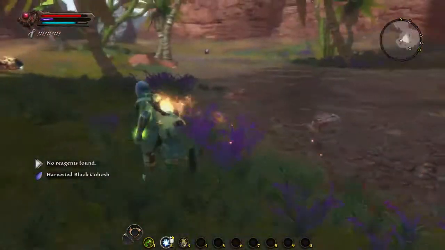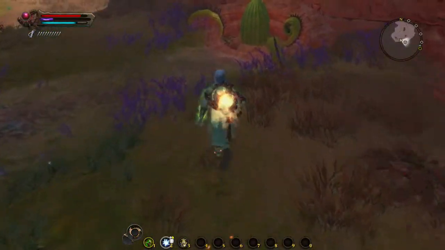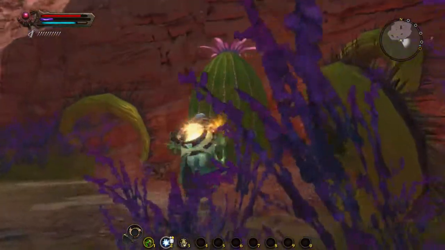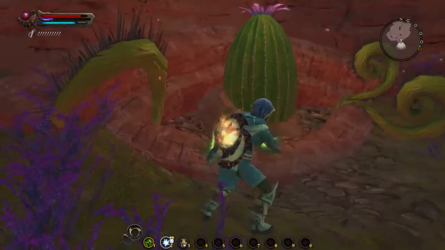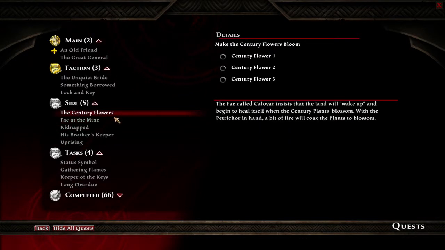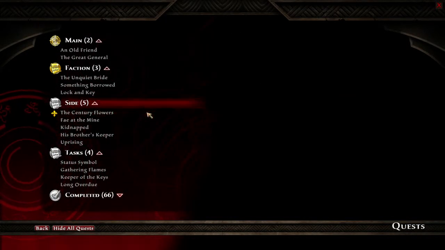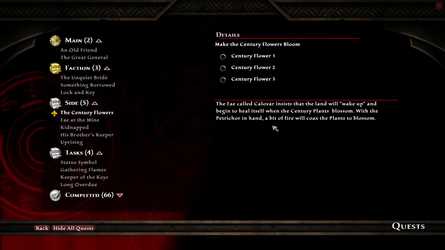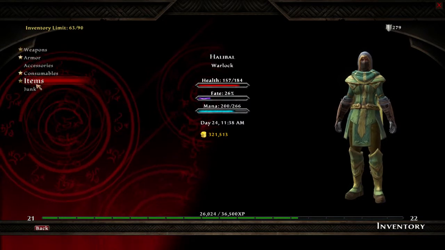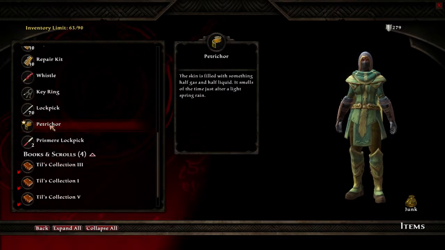I don't use my stealth a lot in open areas since there always seems to be a monster that can spot you. What am I supposed to do here? I have a quest here. Make the sentry flowers bloom. That's this quest. How do I do it? I have an item in my inventory. Inventory items. Petrichor. Okay.